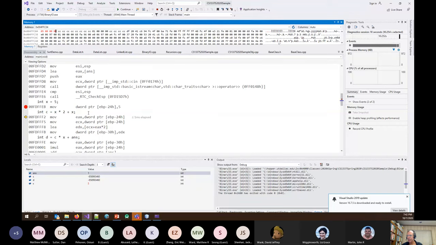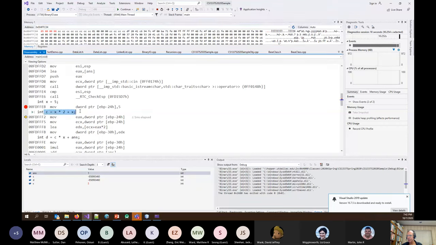Okay. So let's look. I also have this little arithmetic expression. So move EAX word pointer. So this, remember, was X times 2. Move ECX, and then load, if they use the load effective address to do the multiplication, ECX plus EAX times 2. So essentially we're loading the same thing into these registers and then adding them, rather than doing a multiply. And then we move the value back into the variable C.